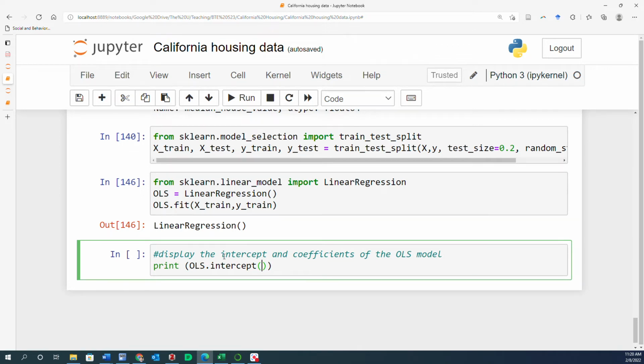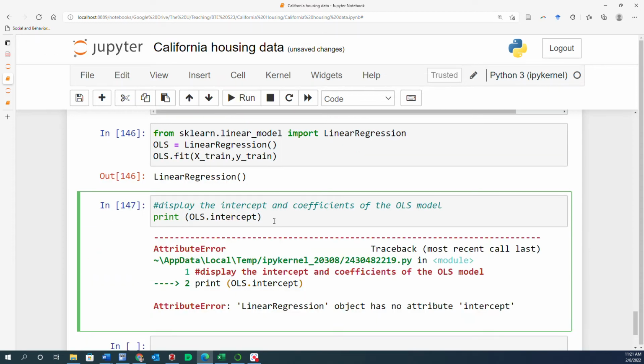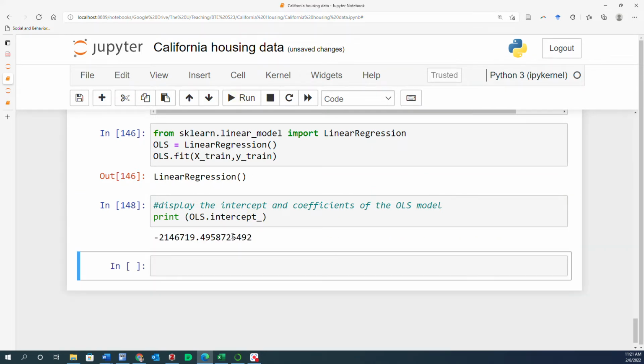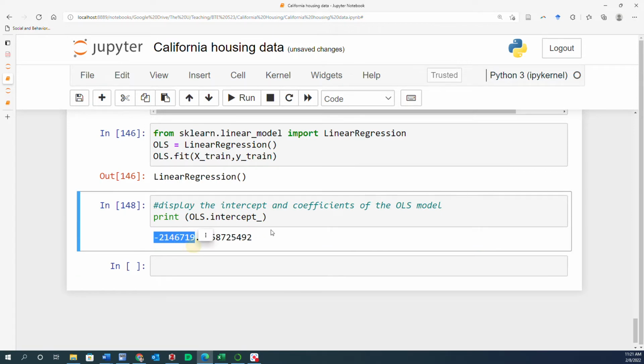So OLS.intercept_, don't forget the underscore at the end. And the intercept is this value. And you can make it a little bit nicer and add the description here.